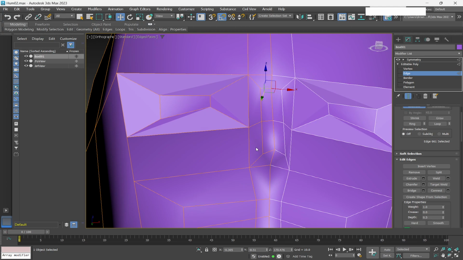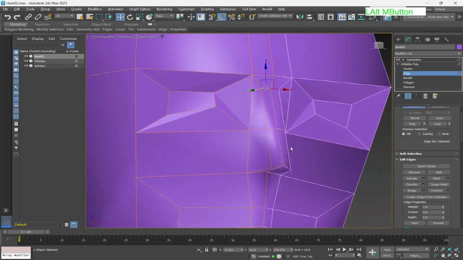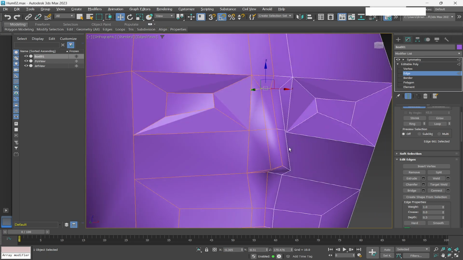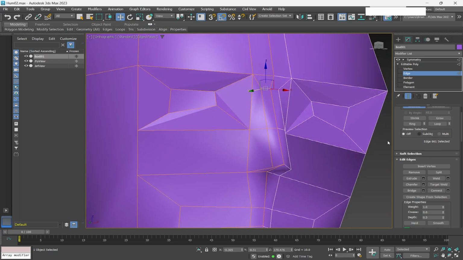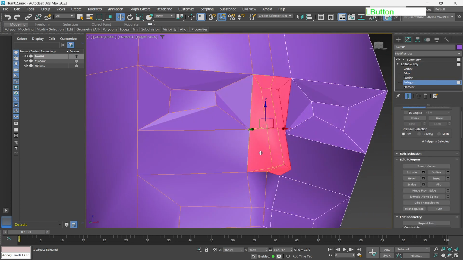That said, even with what we've got, we could just extrude it in that poly there, and then kind of fix it up after the fact.